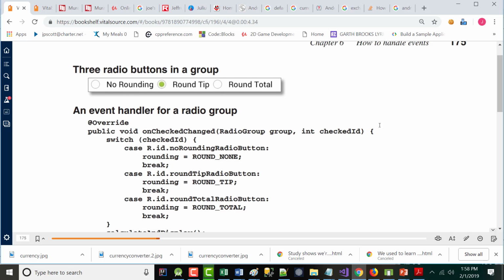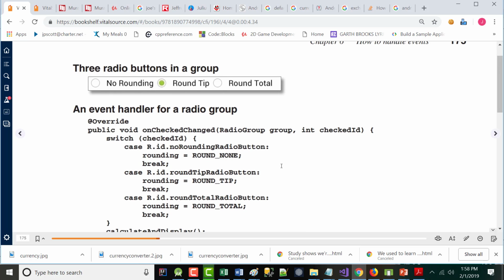In this tip calculating thing, it says, what do you want to do here? So, in other words, if my bill is $37.12, and let's say that the tip comes out to $7.53, do I want to round my tip? Do I want to round the total, or do I not want to round at all? So only one of these can be chosen.